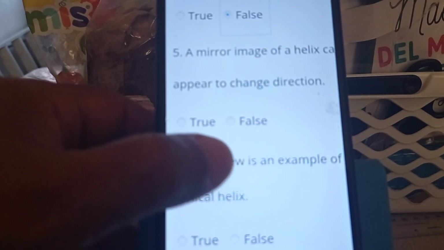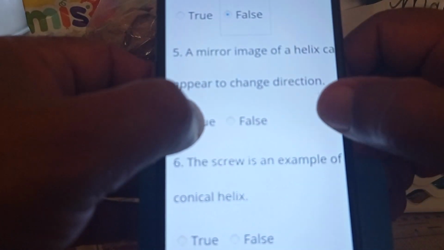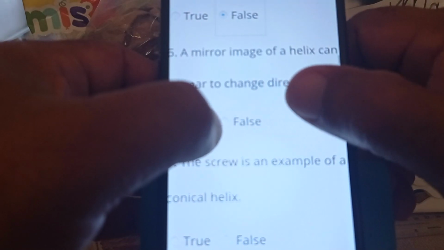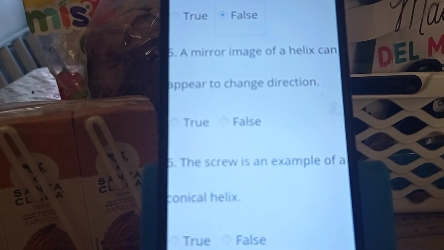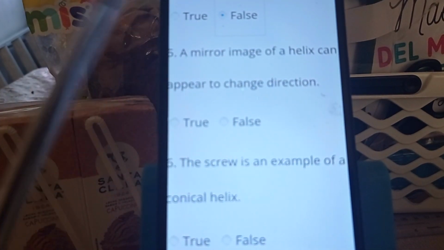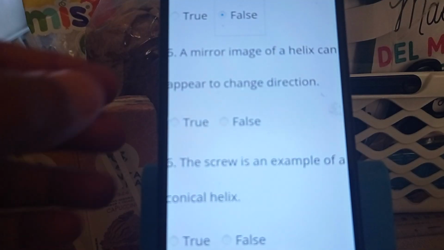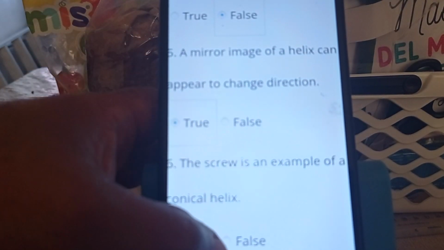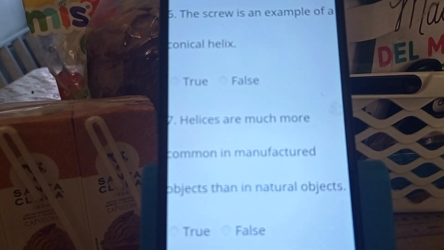5. A mirror image of a helix can appear to change direction. True. And 6. The screw is an example of a conical helix.